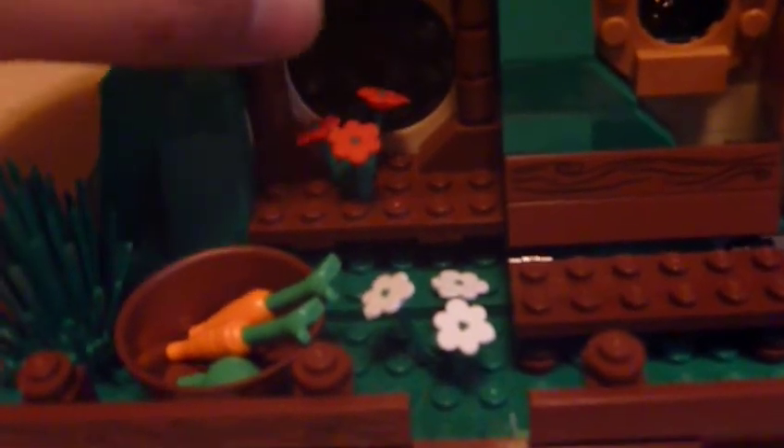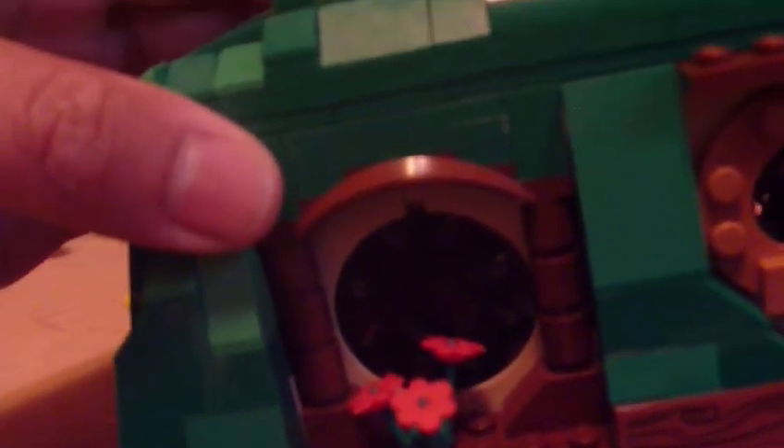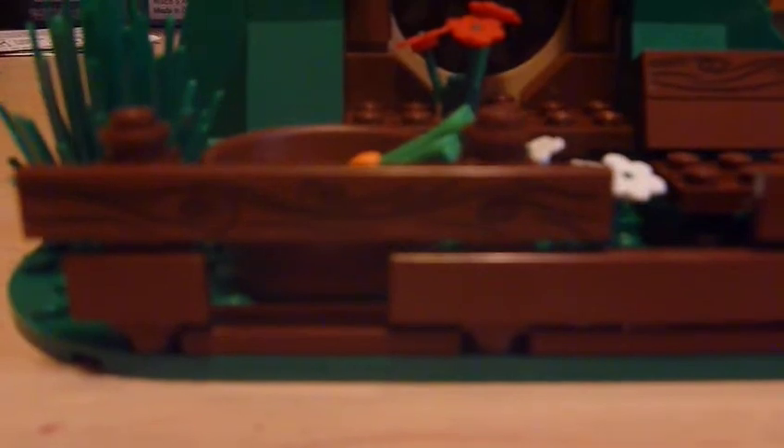Over here you get a sort of stained glass effect window — not really stained glass, but it's beautiful. It's translucent plastic covered by a black grating with a design on it. More flowers, green grass. These planks up here are not printed — they are stickers you have to apply yourself, but they're very forgiving; you can remove and reapply without too much effort. You get two of them, one on each side. You also get this little hinge door you can walk through.